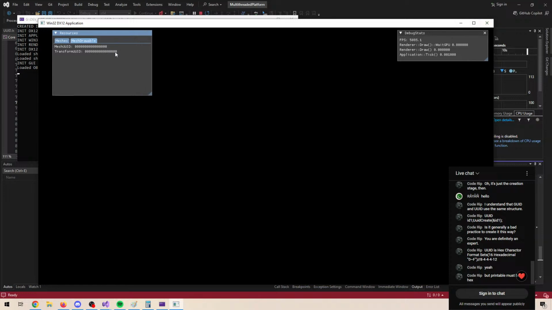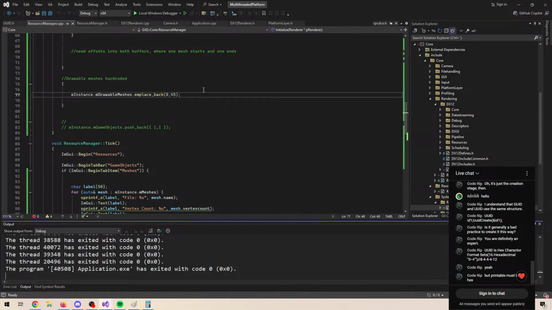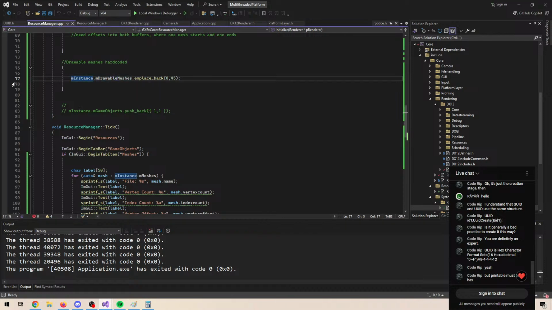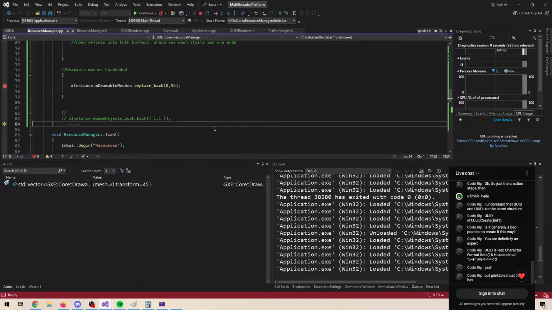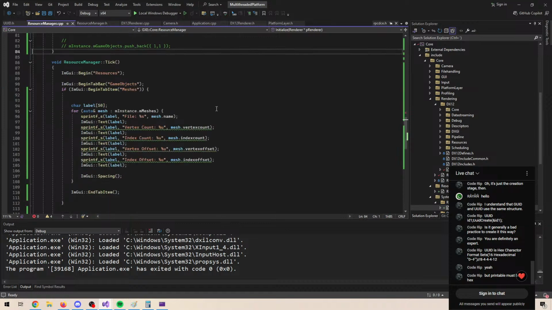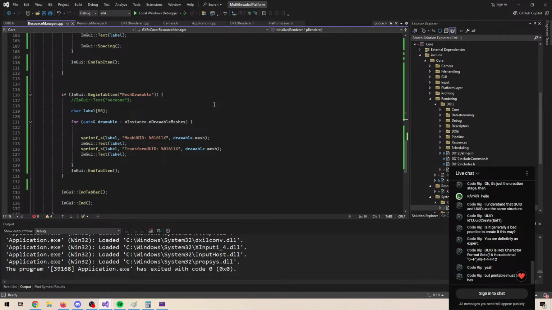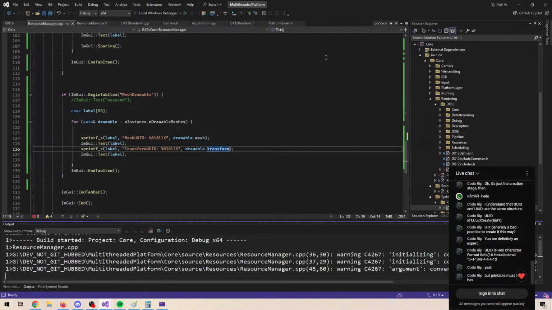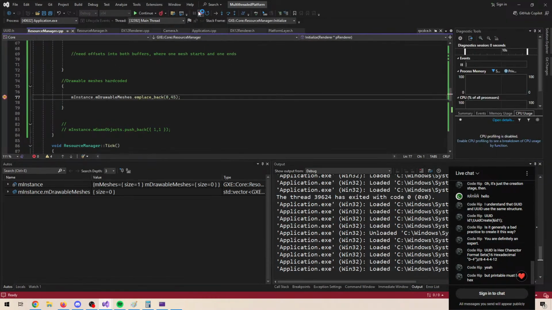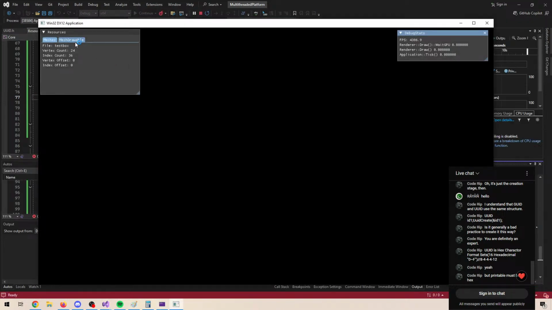It doesn't work. Maybe. It's probably due to the. Oh, wait a minute. There we go. Never mind. Yeah, so we got a 64-bit hex now. Okay.